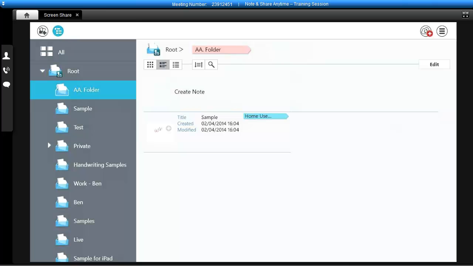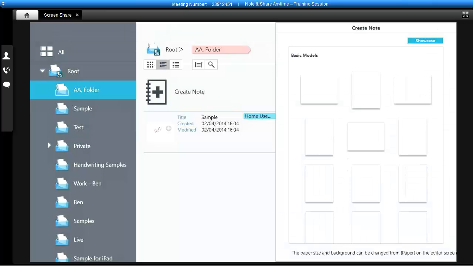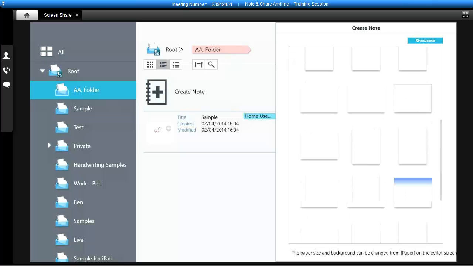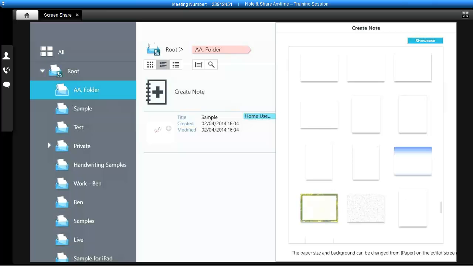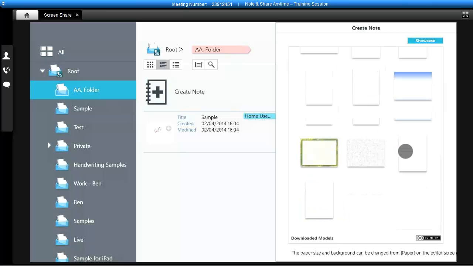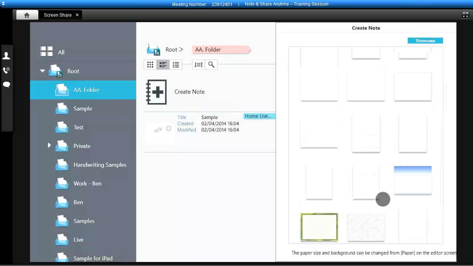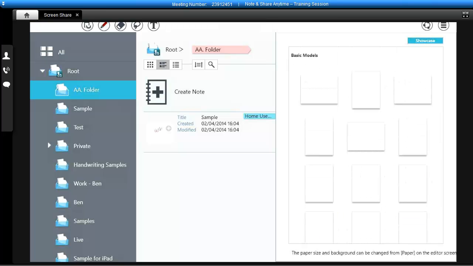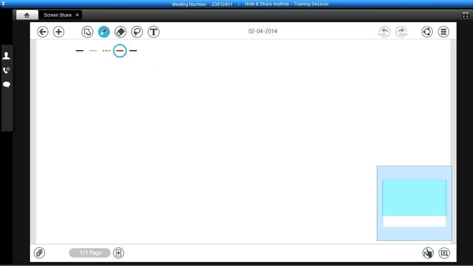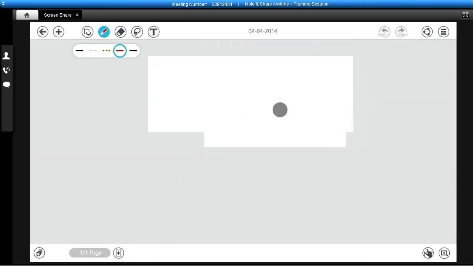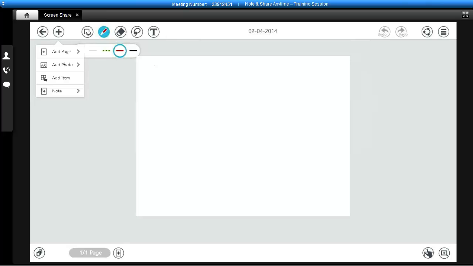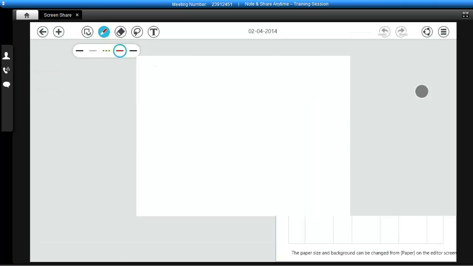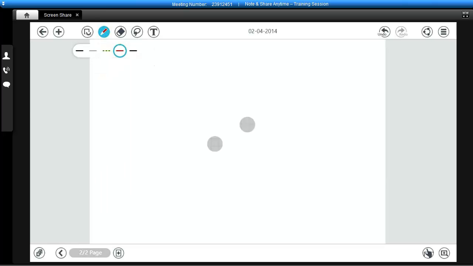So let's move on to actually using the app. When you're creating a new note, you get an option of a number of different sorts of papers, and again you may have extra papers if you've purchased the premium edition of this, the Note Anytime paid or Share Anytime paid. And when you've created a piece of paper, you're not limited to this style of note. So if I just zoom this, for example, I could add another page here using another style. So we could say we want a grid pattern.